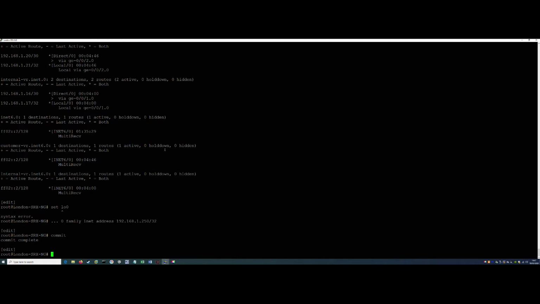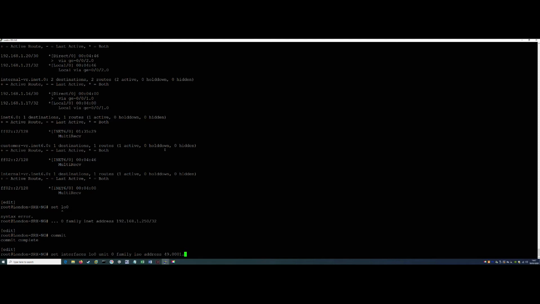So the address that we've just put in there, we need to put an ISO address on there anyway for IS-IS, but that will only be for the default inet.0 routing or forwarding table. But we'll do that anyway, so we'll do set interfaces lo0 unit 0 family iso address, and if we follow the pattern we've already utilized, remember we're in area 1, so we need 49.0001.